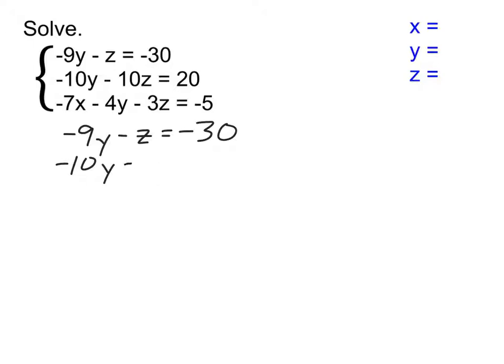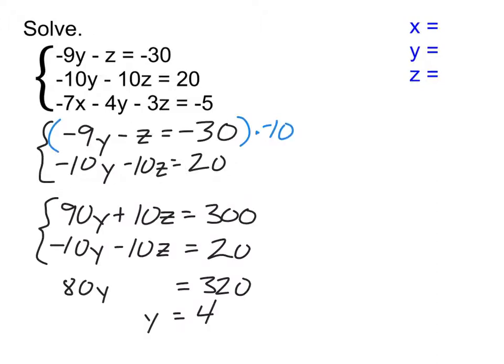And so write them down as their own system, and since they are their own system, keep that curly bracket next to it. Notice then we have a system of equations that we can now solve by elimination. So please solve that system by using elimination. All right, so I chose to solve this system by multiplying the first one by -10. Again, there's different ways you can go about it. But when we do that, you notice I ended up finding y first, so I found that y was 4.